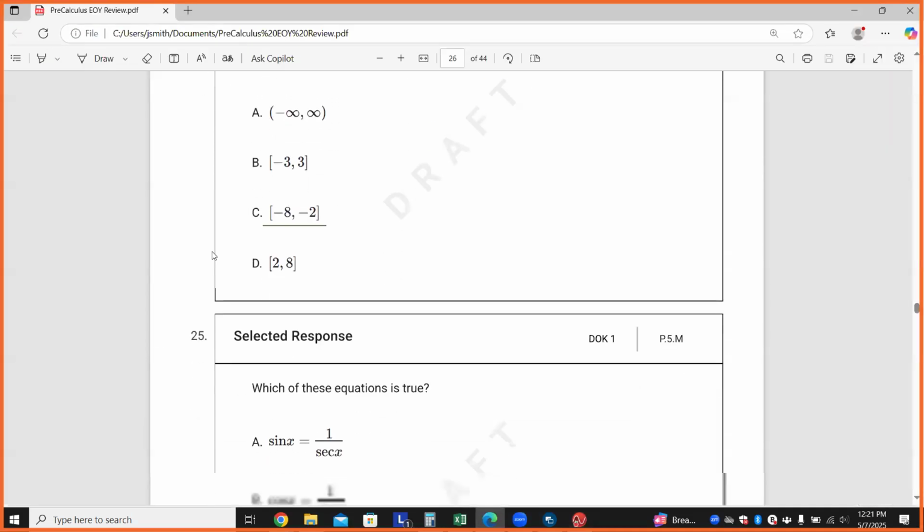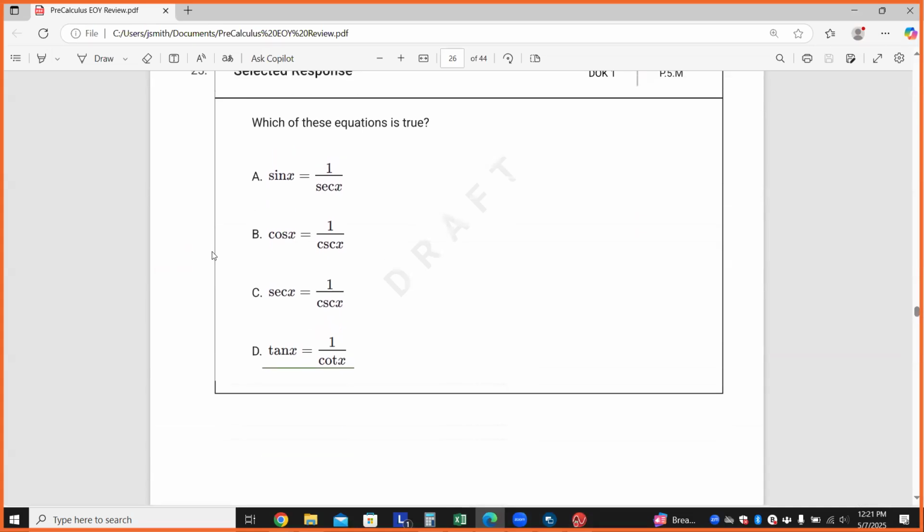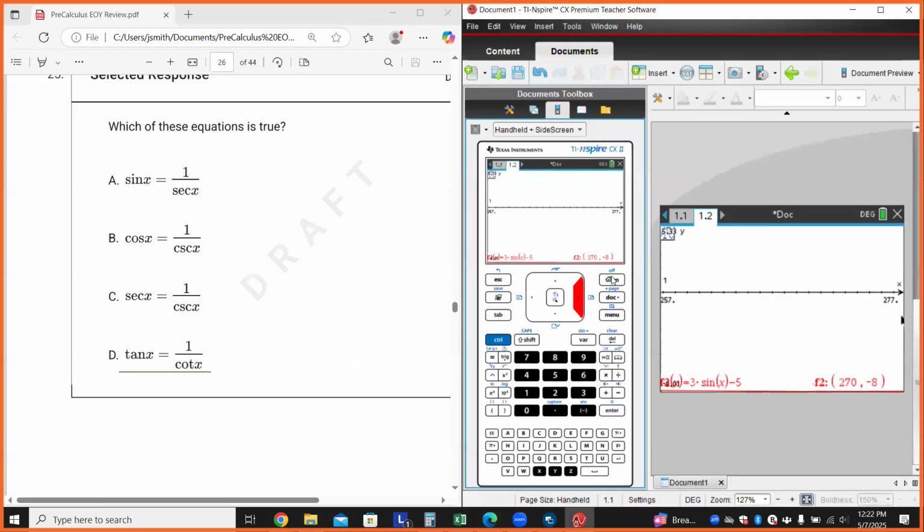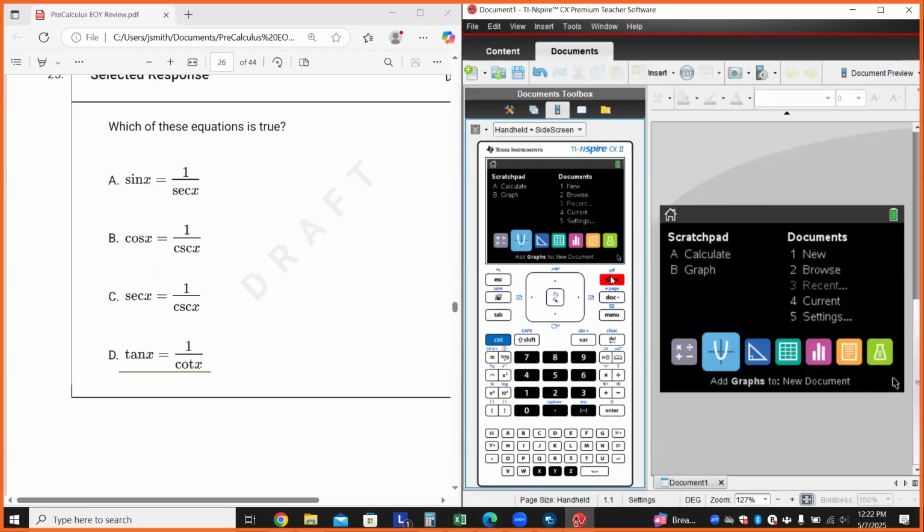All right. Number 25, which of these is a true statement? Trying to think what's the best route here. I can do one of two things. I can teach you what a reciprocal identity is. That's the one part we didn't get to, but unit module 4 would have taught you all the different trig identities, or I can show you how to use the calculator. Because if you can remember the identity, it's actually quicker. What you would have to do to have the calculator do the answer for you is graph the left and the right side and see if it covers it.